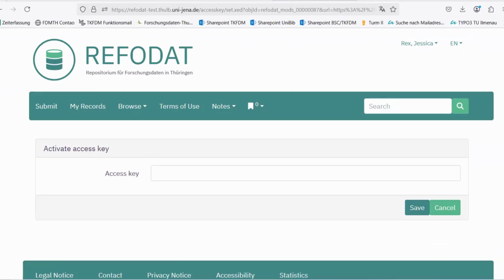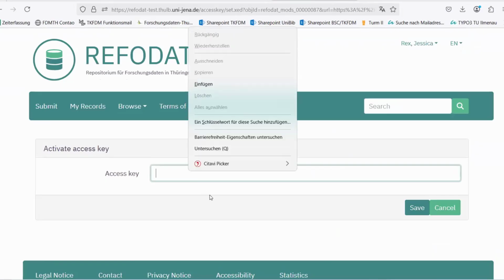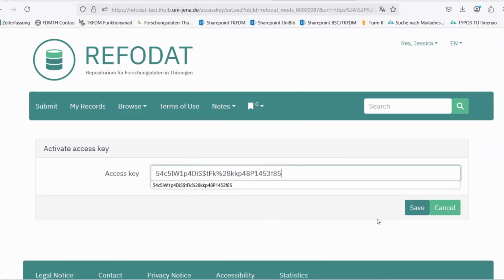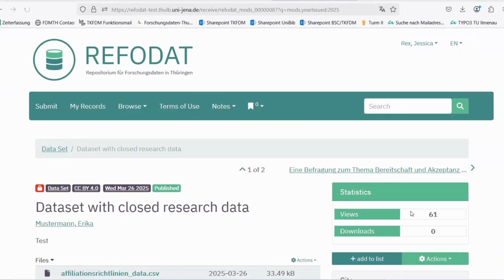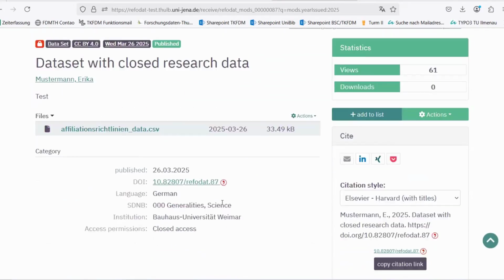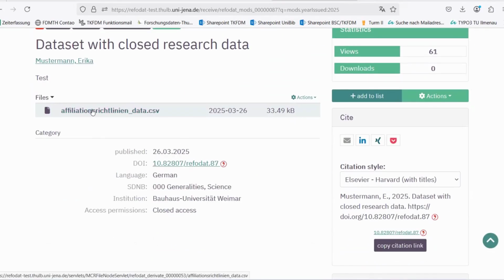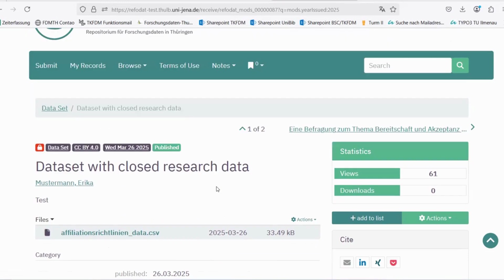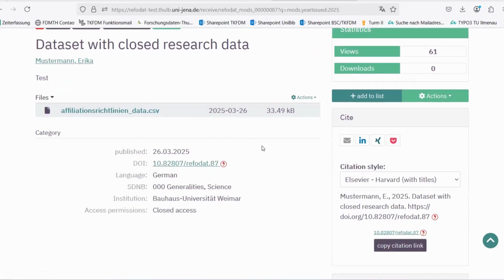And copy that, put the access key in and say save. And there we go. Now I have access to this closed data set and can actually look at it, open it, and so on and so forth. Now, since we're like 2 minutes to 10, I think I'm not going to show how to generate keys yet, but leave it at that.